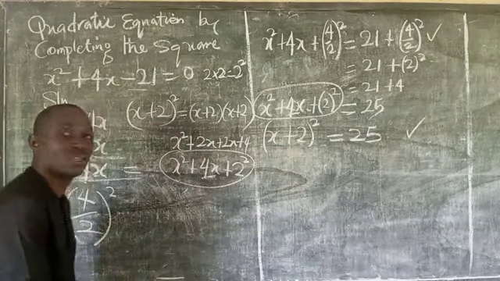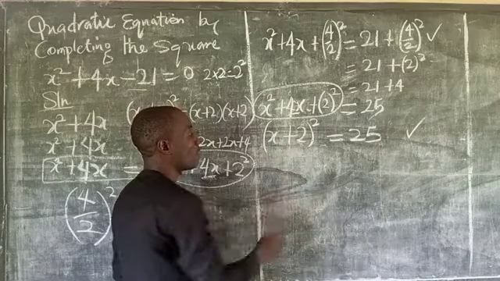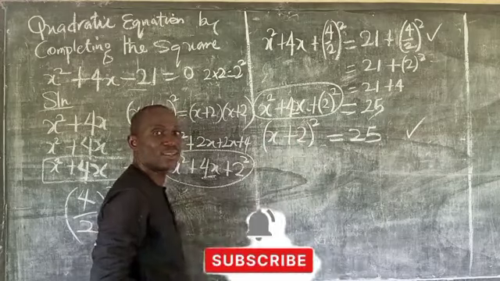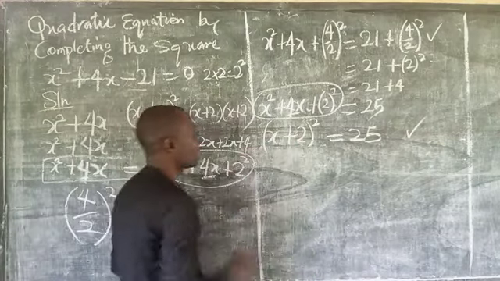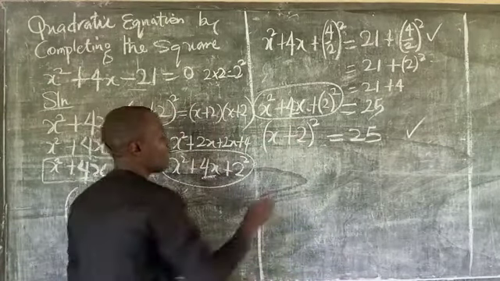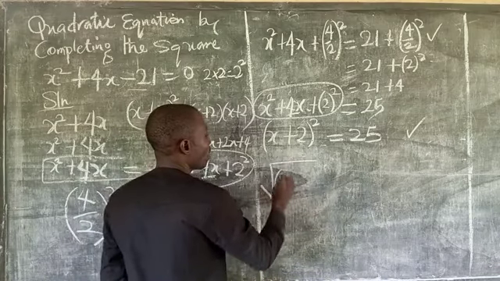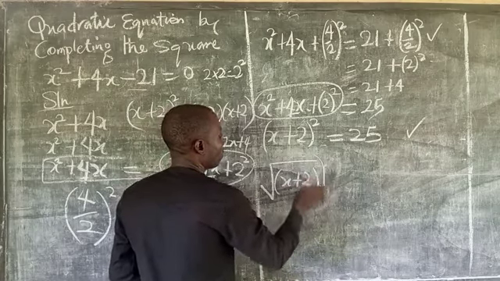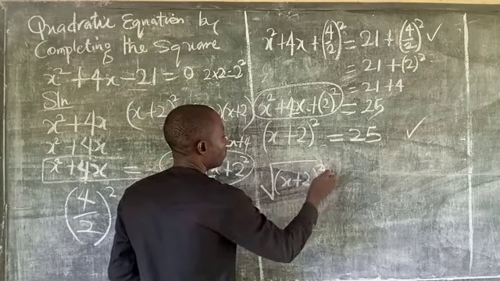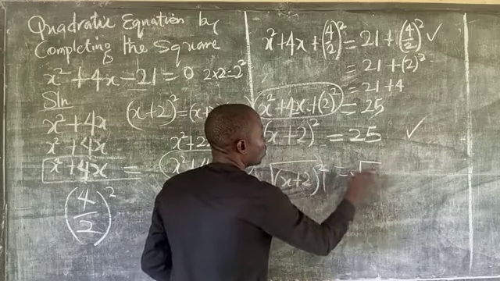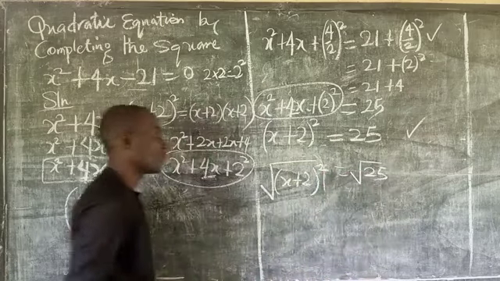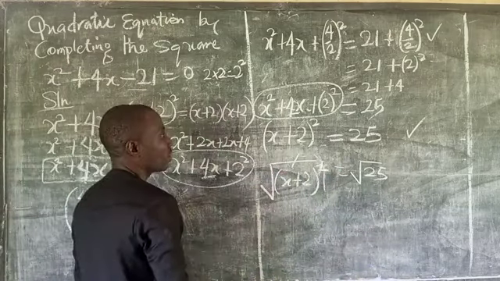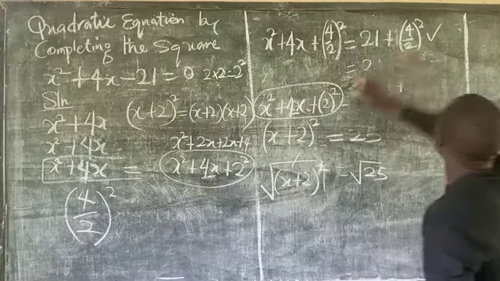So if I have this to be true, then I can say we should square both sides. If I want to remove this square, because my target is to make s the subject of the formula, I will take the square root of both sides. s plus 2 all squared equal to square root of 25. You see this? If it is possible, the square root will cancel the square. Let me show you how it works.